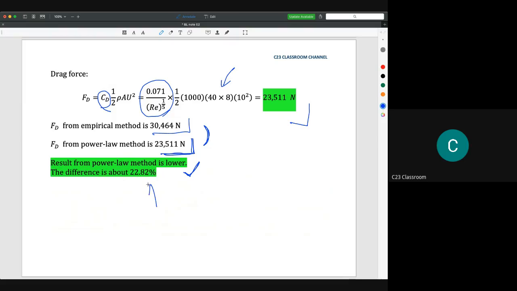The calculation of drag force is quite important, because it will give us the power that needs to be installed for that ship to make sure that it could cruise with enough power, because the drag force here is actually the resistance felt by the ship.